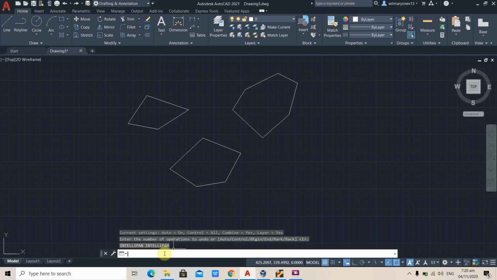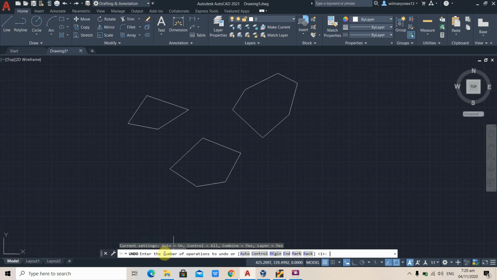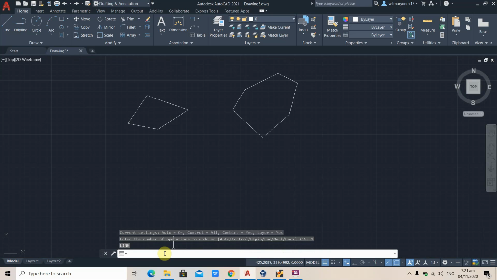As you can see, it adjusted the graphics window because we just panned. So panning is also one of the actions. Let's type undo again. How many actions? I'll say 1 again. It deleted one of the polygons. If I say redo, there we go. So those are the ways to erase, undo, and redo, or delete. Thank you very much.